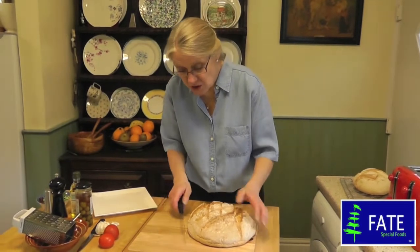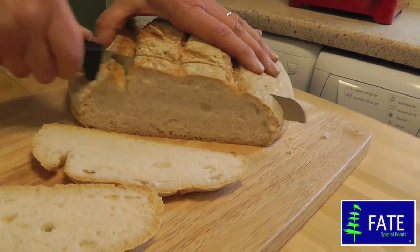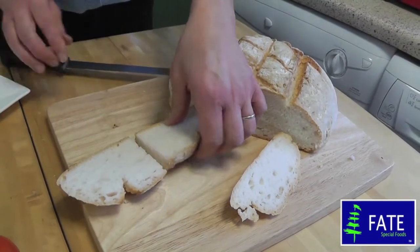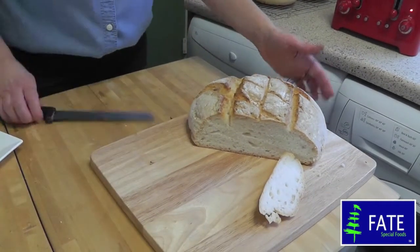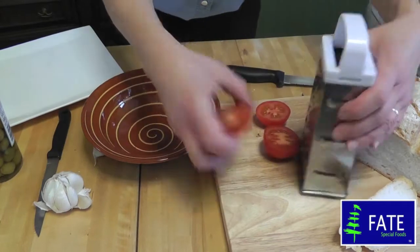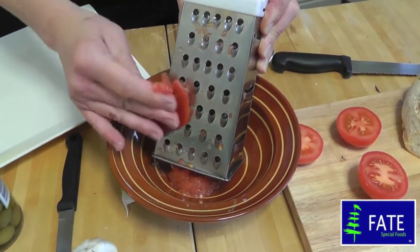I'm going to make bruschetta — I'm going to show you our favourite way of serving this loaf. I'll take a couple of slices. If you can just imagine that as a sandwich, it's absolutely gorgeous. I'm going to cut them in half and pop them into the toaster. Then you just want a couple of fresh tomatoes — use the coarse side of your grater and just grate the tomato to make a fresh tomato pulp. Just be careful with your fingers when you get close, go right down to the skin and that can be thrown away.